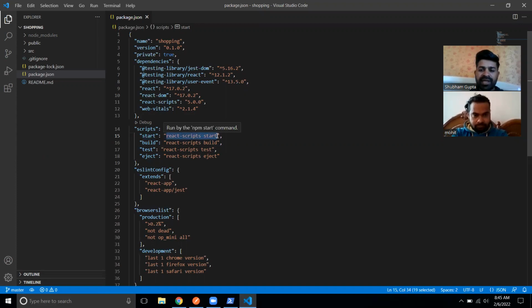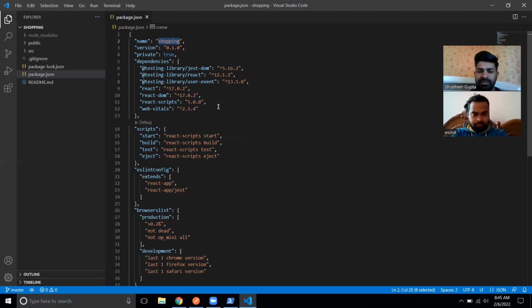And what is this command? react-scripts start. So they have written one more script in the react-scripts folder, and that command executes for the start, and that handles all the node environment.